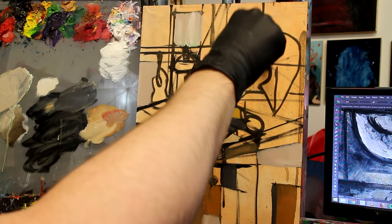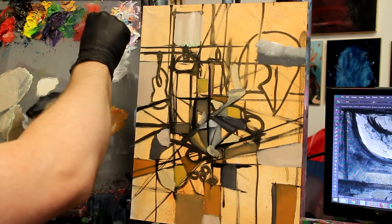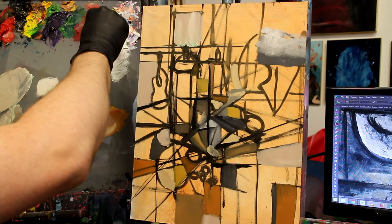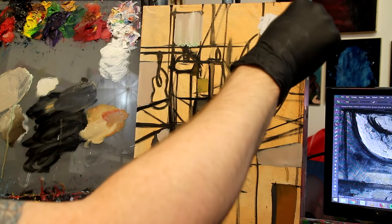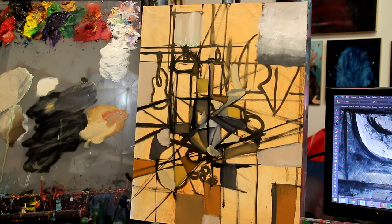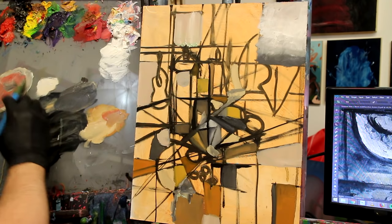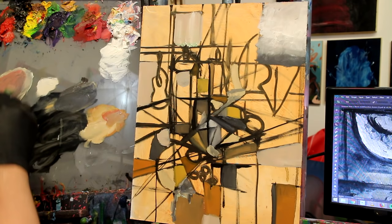I'm gonna try a really rough gradation here. It's by steadily adding more and more white as I go. And now that I'm using more paint, I can really kind of start to feel these things come to life in a different way. Ooh, so tempting to use that pink, but just not there.